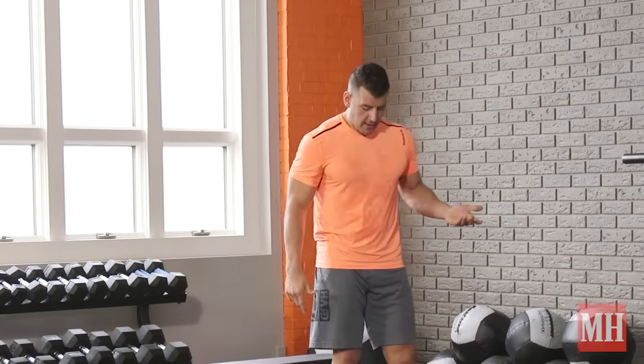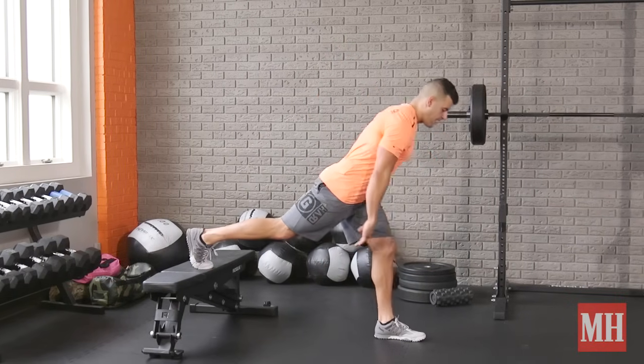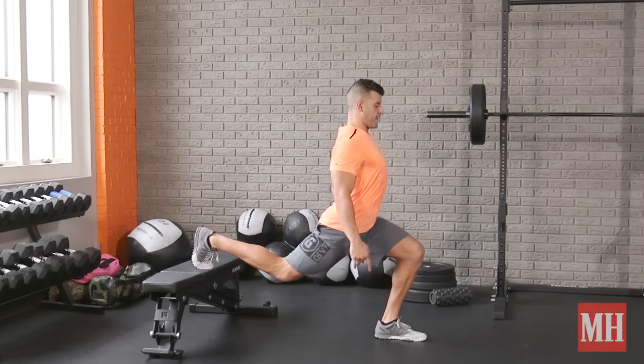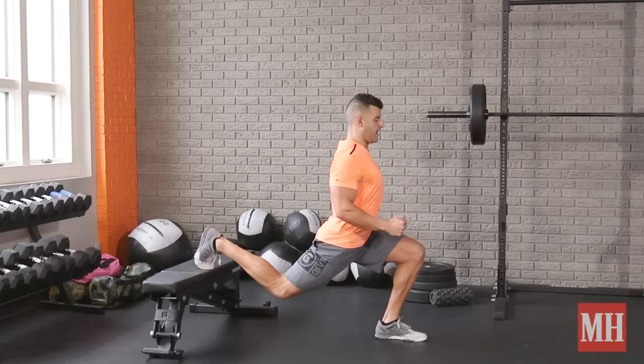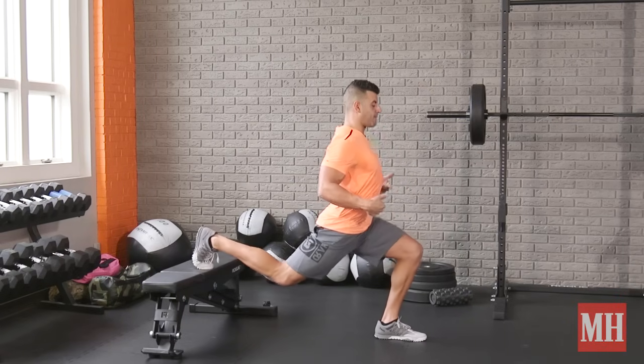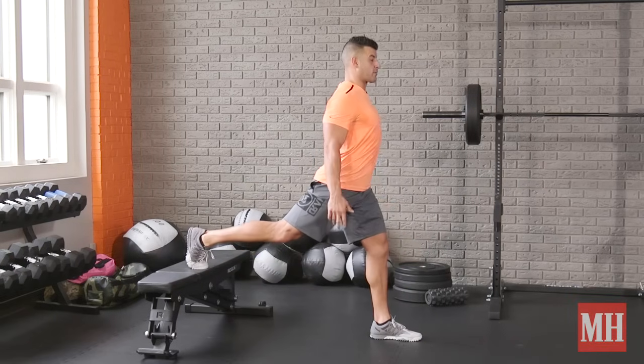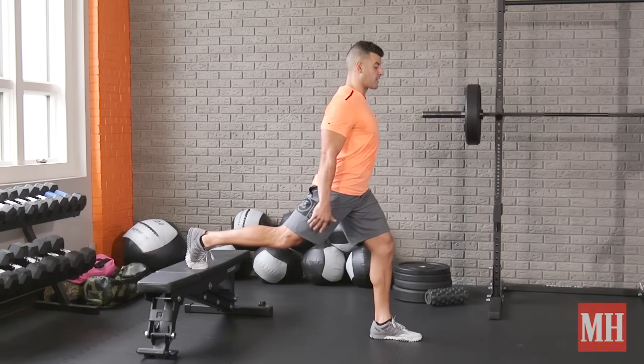So here's what I see: a really long split stance, you get on the toe, you get this really extended lower back position, and then because of how far you are away, the range of motion is so small. So my back's in a bad position, I'm defeating the purpose of the movement, which is actually to go all the way down and really develop full range of motion, get the quads and glutes.